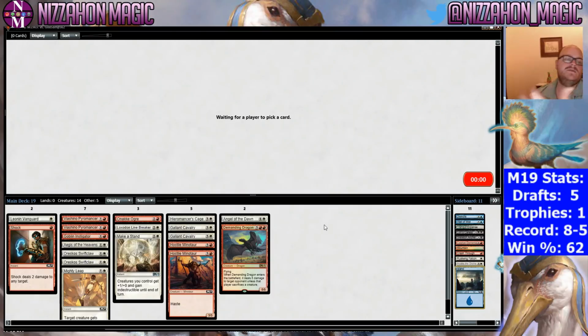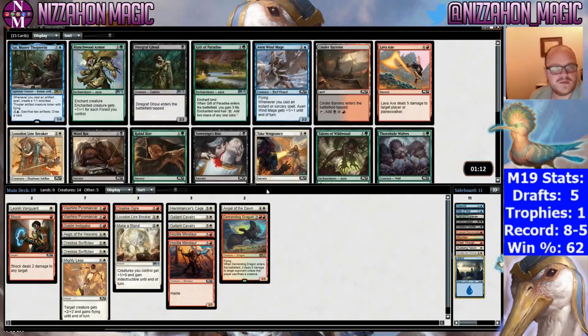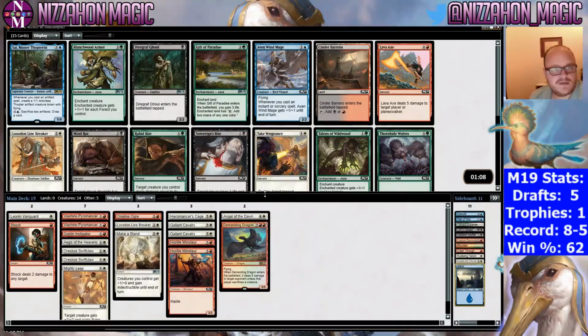Give me a Johnny. That would be nice. Haven't played with a Johnny yet. Obviously, I mean, not obviously, but it's a mythic though, so seeing it this early in the format isn't super probable. Not a great pack for us.